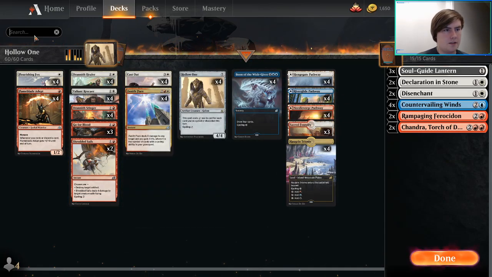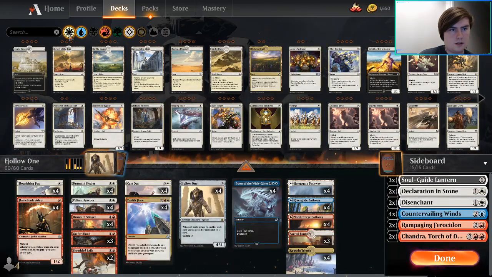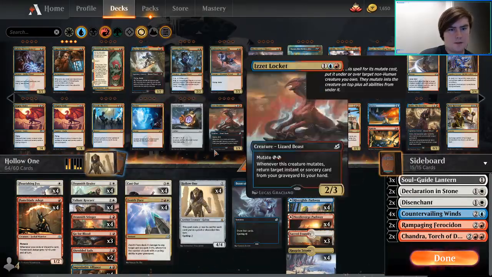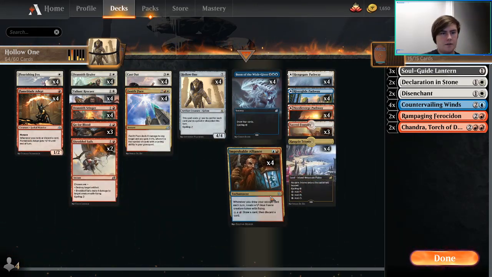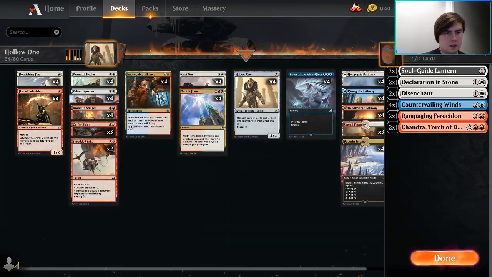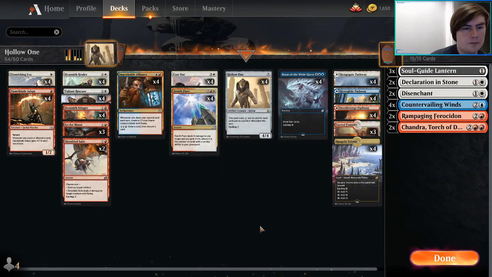It's possible that it needs... what's it called? Fairy Enchantment, Improbable Alliance. There's a chance that we should be playing Improbable Alliance somewhere along the curve. Maybe even in the sideboard. Like, it's good at making a board where you don't have one. Gives you gas in the late game, that kind of thing. So that could be something worth trying out, which I might try later off stream. But for now, that's going to be it for today.